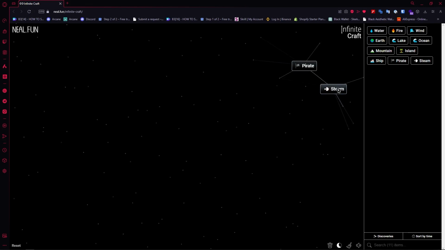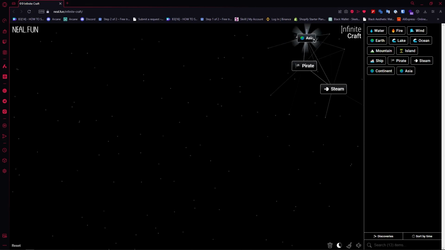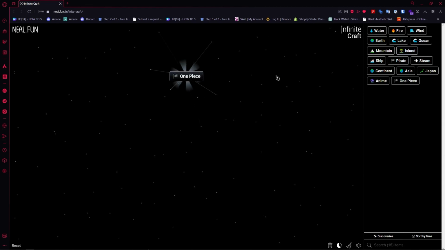You would have steam. And then once you have steam, you want to go for island and island right here to create continent. Once you have that, you would want to add mountain into continent so that you'd have Asia. Once you have Asia, you want to add island into it to create Japan, and then combine it with steam to create anime, and then just combine it with pirate to create One Piece.